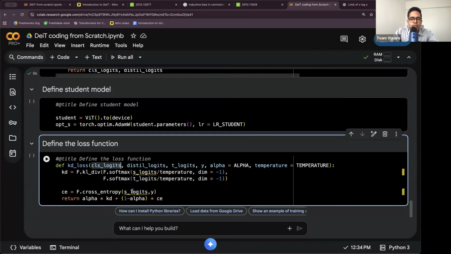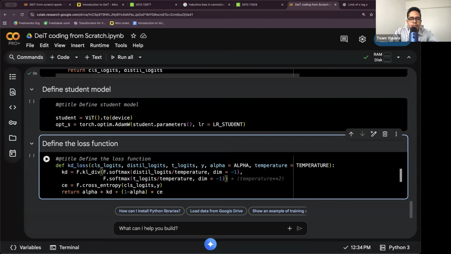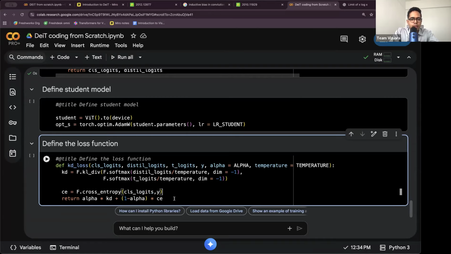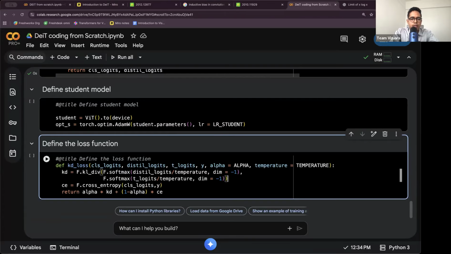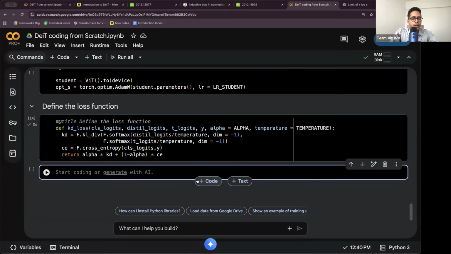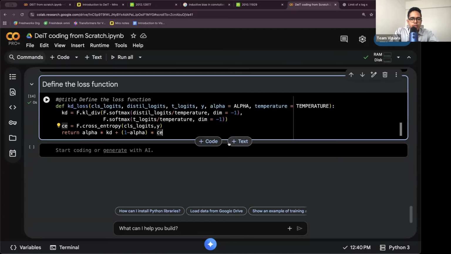Then CLS logits I use here, and distill logits I use here. I think now it's cleaner. Am I missing anything? I think that's mostly it. Let's run.